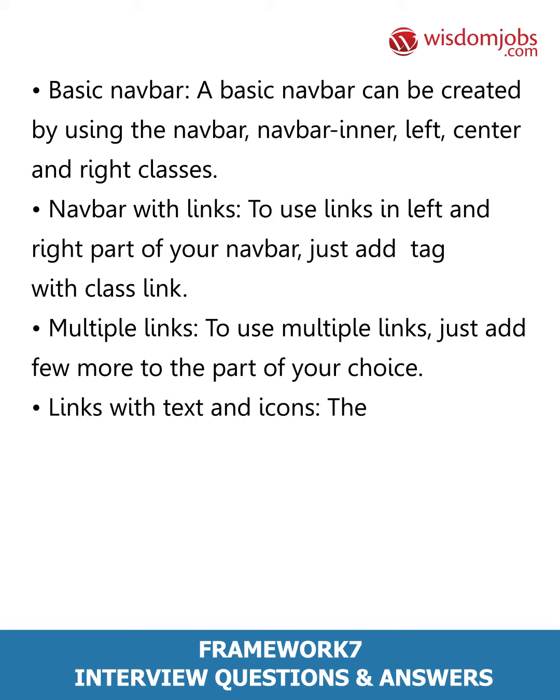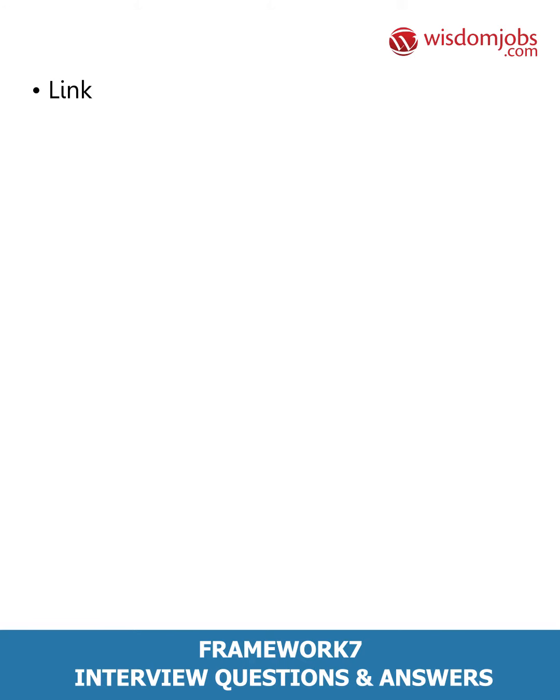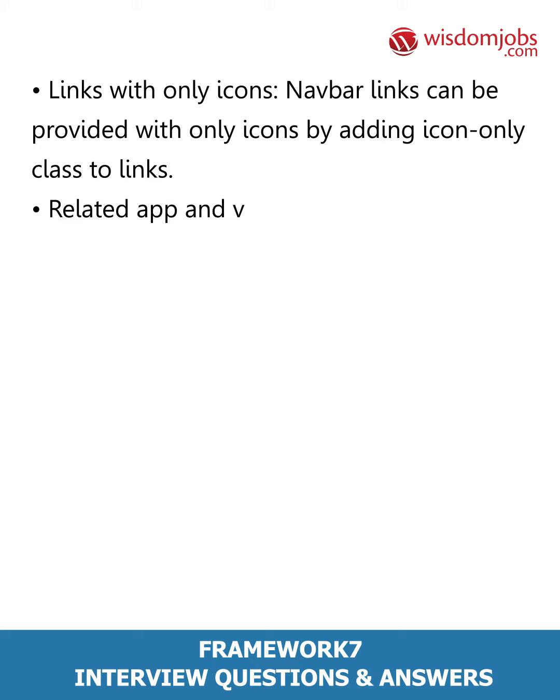Links with text and icons. The links can be provided with icons and text by adding classes for icons and wrapping the link text with element. Links with only icons. Navbar links can be provided with only icons by adding icon only class to links. Related app and view methods.